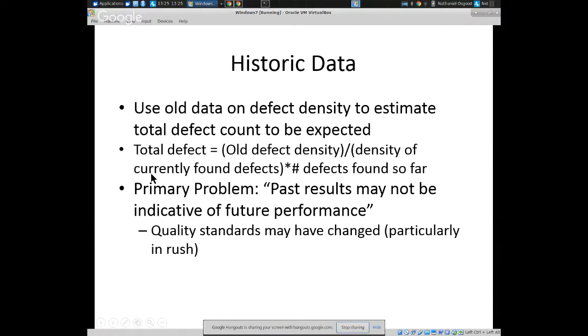The primary problem is multifold. Well, you tell me, what are some problems of this technique to apply for you? Or suppose you were in a small startup in town. What are some problems with it? Apply historic rates. People working on the code has changed. Good. That's one thing. How about another thing which may change?